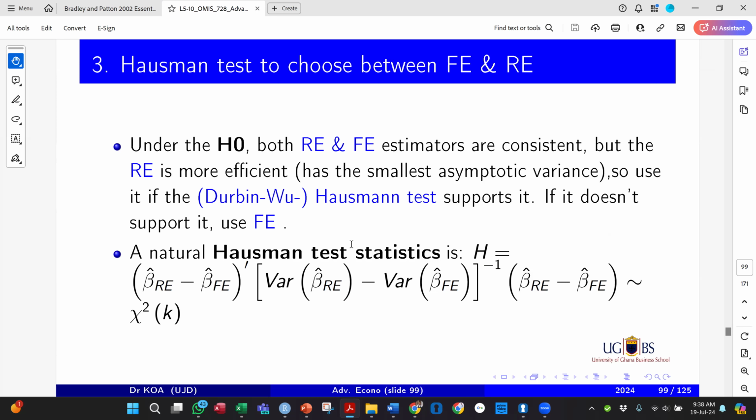The Hausman test is H equal to the difference between the beta estimate from the random effect and the beta estimate from the fixed effect, the transpose of that, multiplying the inverse of the variance of these two.